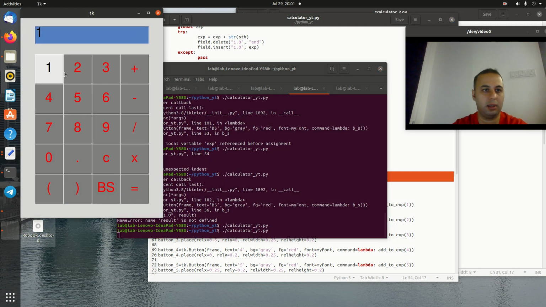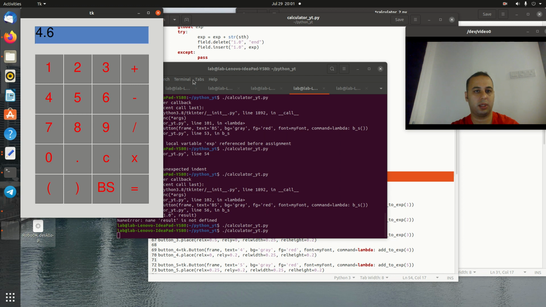You can see our calculator is already there, so you can use it for any calculation. So you can clear. Okay, decimal working or not, check.